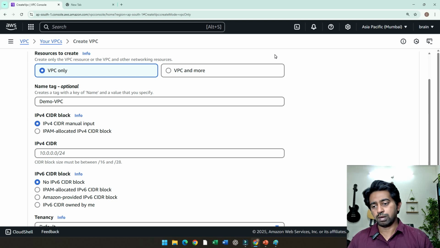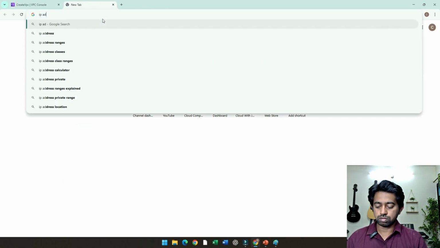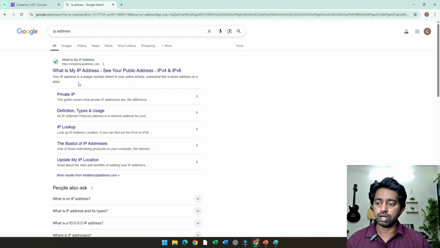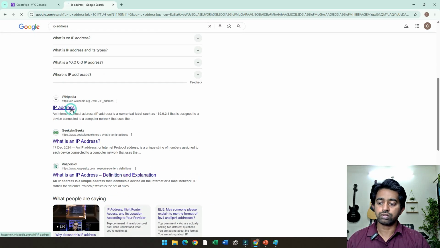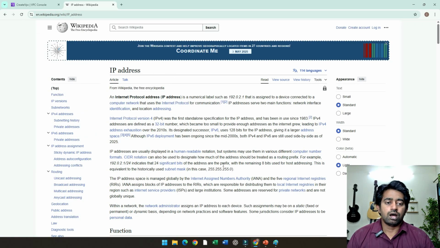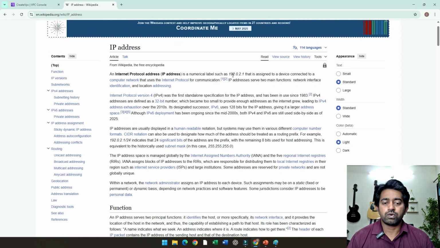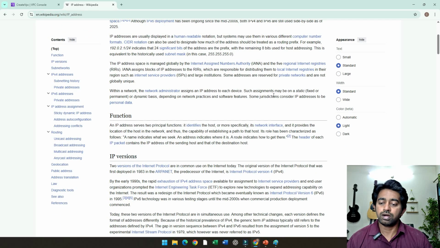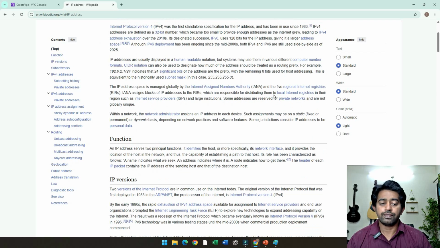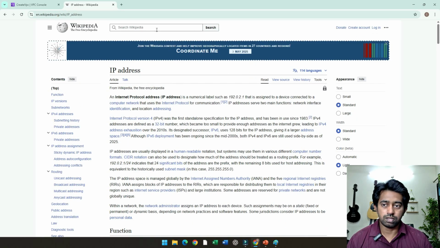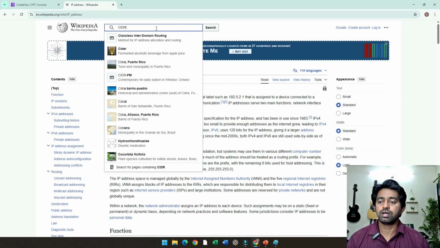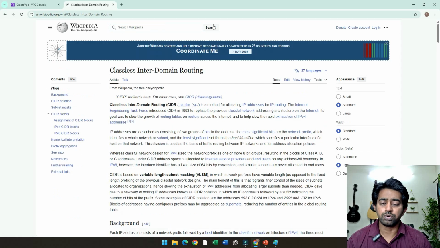Okay, so I'm sure we already know about it, but I'm just going to direct you to certain resources which can help you understand that a lot more. So I search for IP address here in Google, and I can go for the Wikipedia page. So here it tells me everything about IP address, how an IP address is formed. I'm sure we all know about this. And then one more important resource to go through is called as CIDR, which is classless interdomain routing. So make sure, if you're not aware of this, you go through these articles. It will help you to understand VPC in a much better manner.